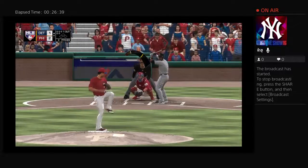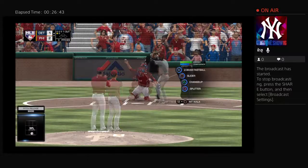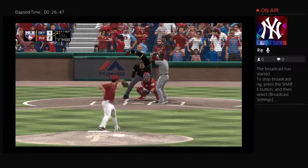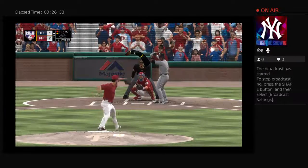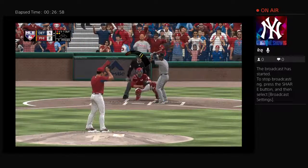Third baseman hugging the line here. Now the first pitch. Justin Upton is at the plate now, and he takes a called strike. The 0-1 pitch. There's a fastball that just misses, ball 1. As long as you actually get it inside, that two-seam fastball running towards the hands is a really good pitch.